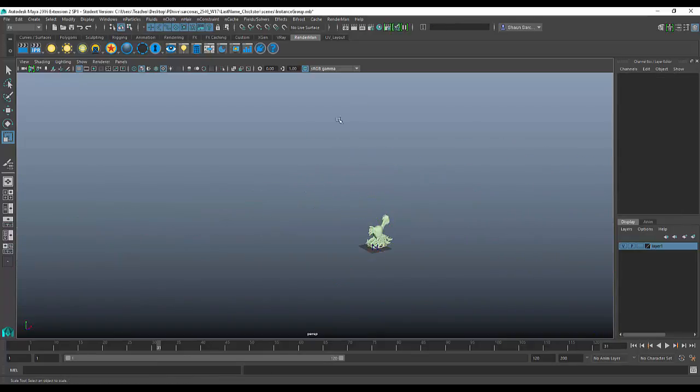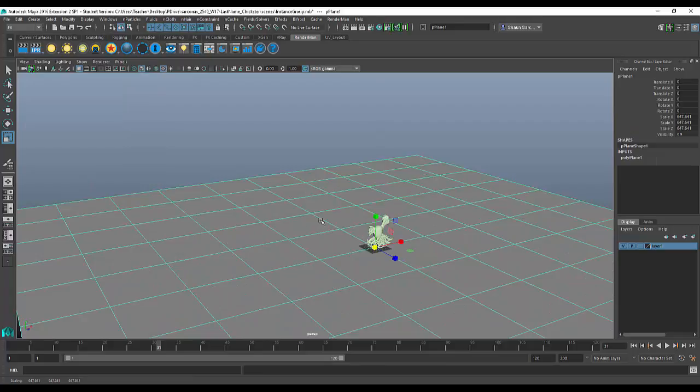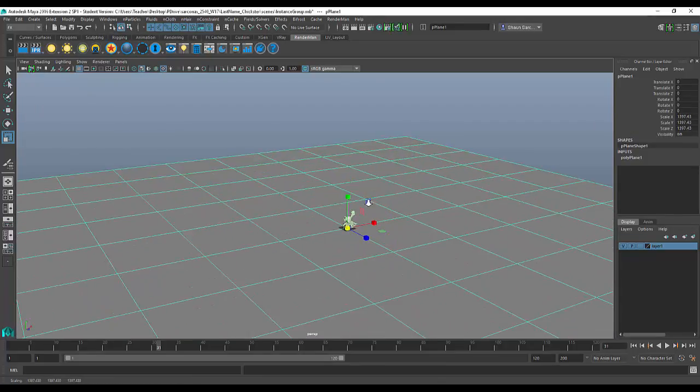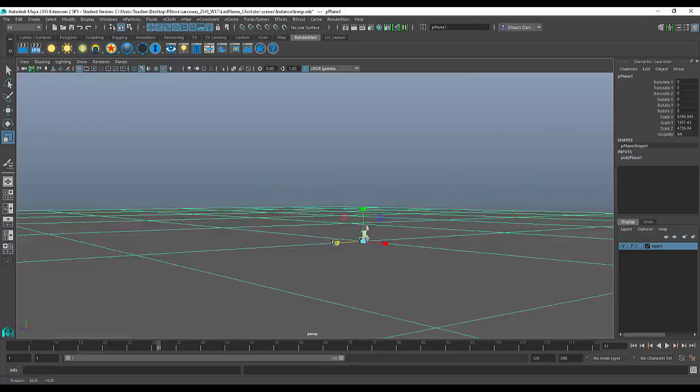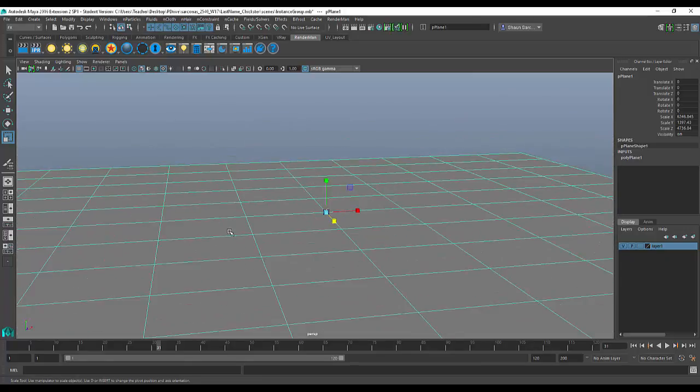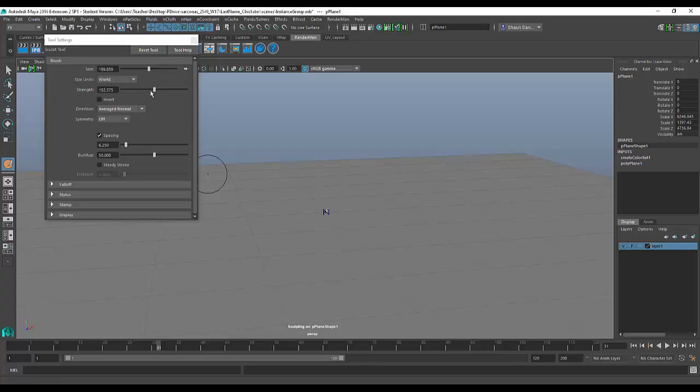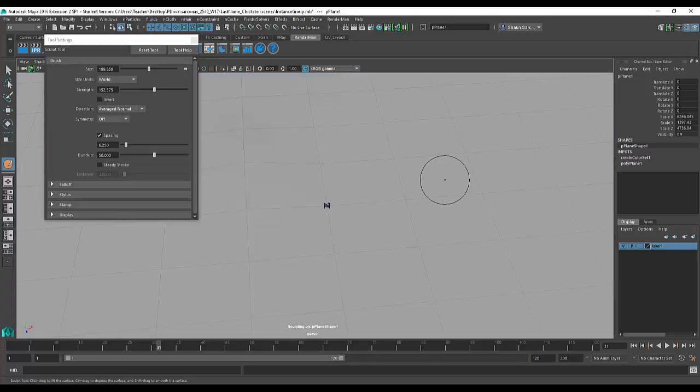I just want to show you that this is the same kind of thing we're going to be doing. So I'm going to go to Create, Polygons, Plane. I'm going to make this huge. This is where they're going to be running, on this plane. And if I go to the sculpt tool, there it is. I'm just clicking and dragging around.